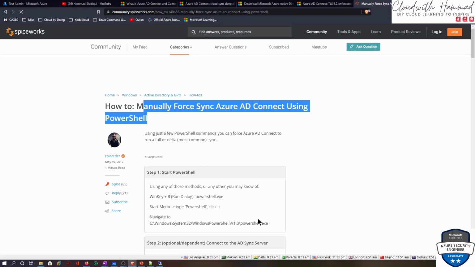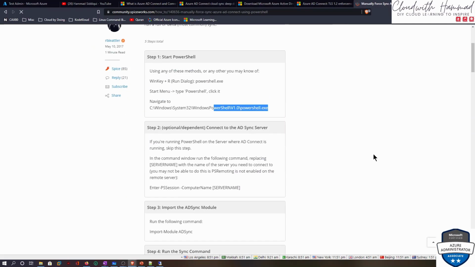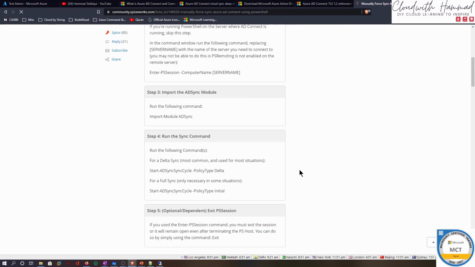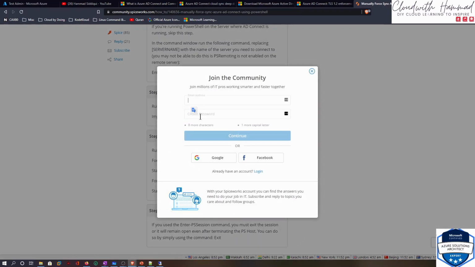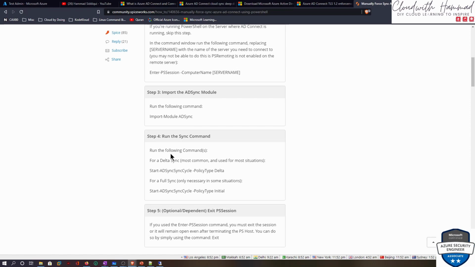You need to know where PowerShell is, what server you're on, and make sure you have the Azure AD sync module installed. This is like a library, and then you can run the following commands to sync just the changes to the data, or do a complete sync. So we'll just use this command.